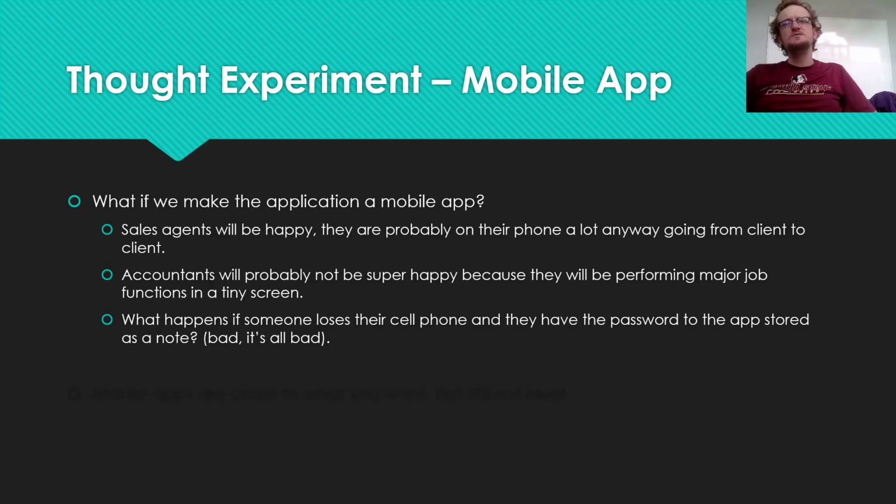If we make this thing into a mobile app, sales agents themselves are going to be super happy, because even if they have to go to meetings at client houses, they can do all of their work from their cell phone. They don't really care, even their iPad or something like that. So it's going to be an ideal situation for the sales agent. It's not going to be an ideal situation for the accountant, though, because now they have these very nice monitors on their great desktop in their nice quiet office. But instead of using their desktop machine and their fancy monitors, they're staring at their phone with their head in their lap in their desk chair, which is not necessarily great.